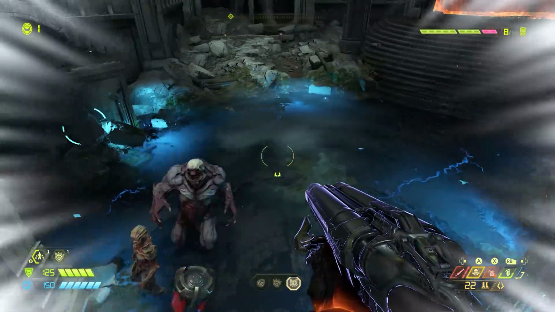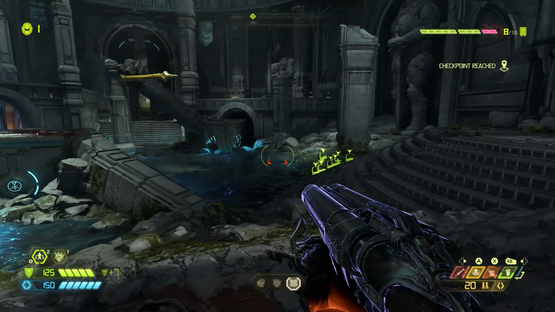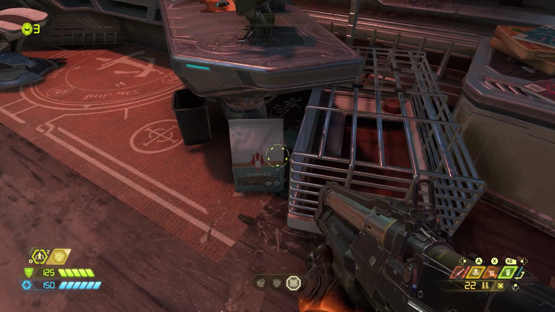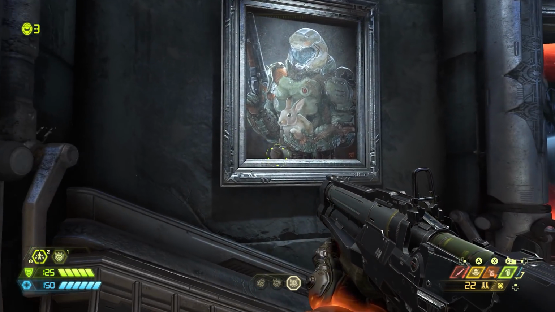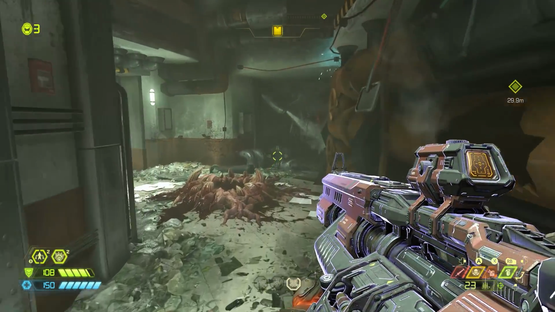In Doom 2016, you could find posters offering a reward if Daisy was found. Well, at the Fortress of Doom, you can find rabbit food and a rabbit cage, along with a picture of Doom Guy and Daisy, meaning that poor little Daisy still hasn't been found. Until now. Here she is on the Hell on Earth level.